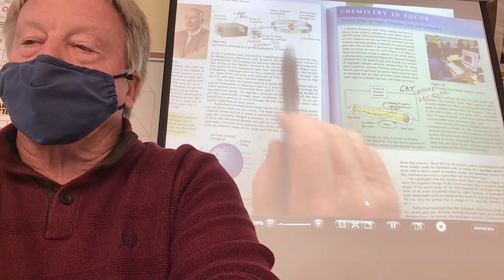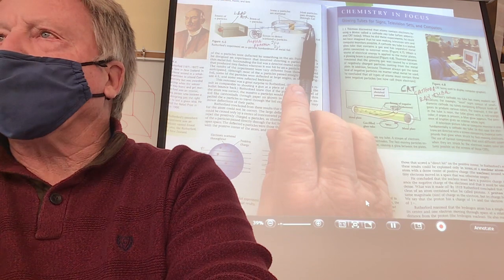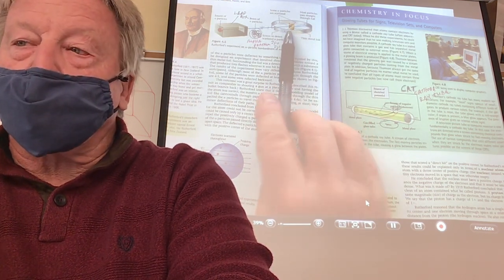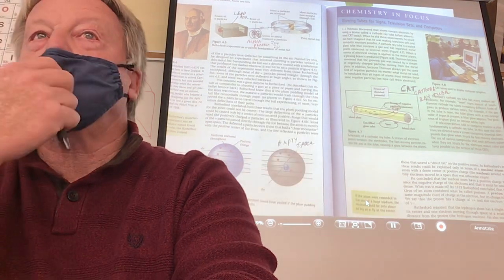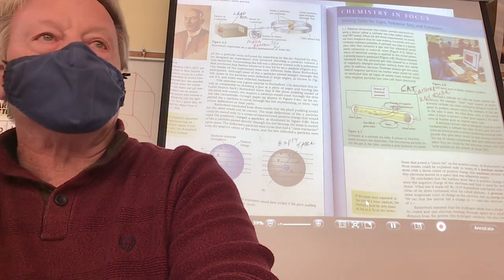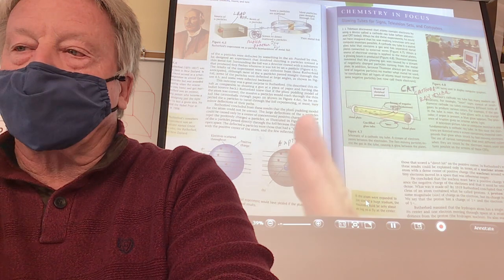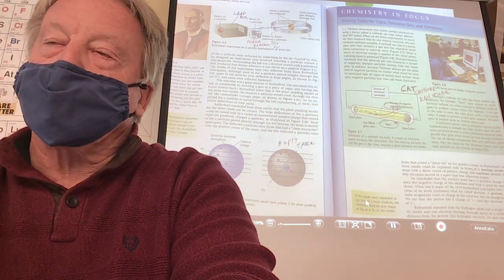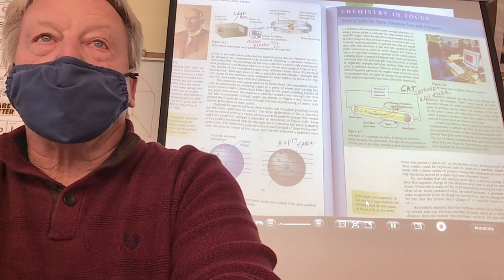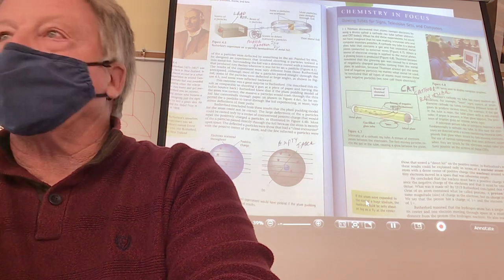But he noticed that almost 100% of the beam he sent through there went right through, almost as if there was nothing there. But there was some deflecting, and some even came back. Not very many. And he said, something is not right with that plum pudding model. My experiment shows that the atom must be mostly nothing. What? Almost every one of my positive bullets went right through, as if there was nothing there.